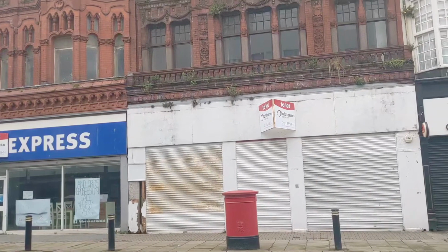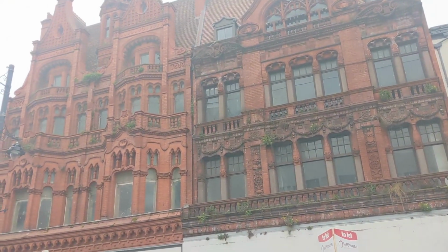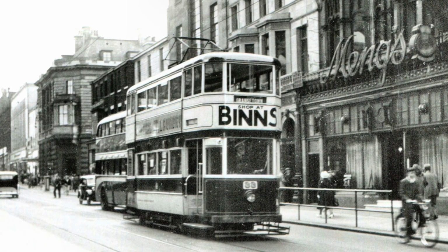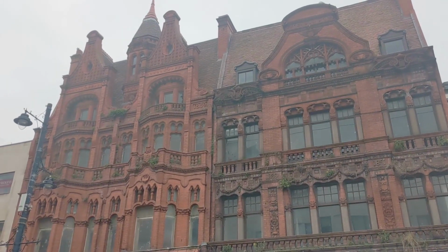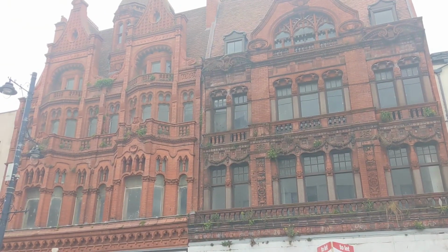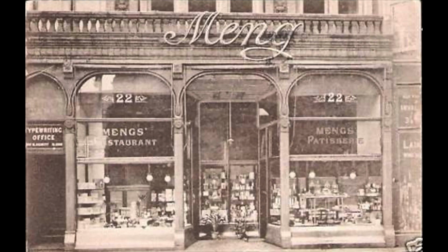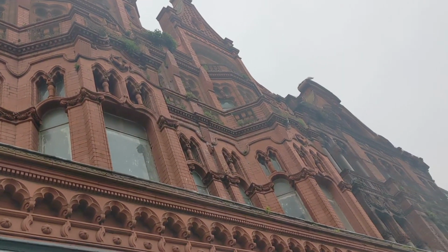These two beautiful buildings are Calder and Sydenham House, mostly known for being the home of Meng's restaurant. Meng's was the oldest restaurant in Sunderland, opening in 1889 and being considered the most exciting and glamorous place to dine in town. Ladies in hats and gloves would take tea with their friends, with morning coffee being very popular. I love this old piece recalling a Saturday lunch special from 1950 for only £3 bob. You could only dream of getting a 3-course lunch with coffee for that price nowadays, especially in such a grand environment. Meng's closed in 1954 after being a favourite for so many years.